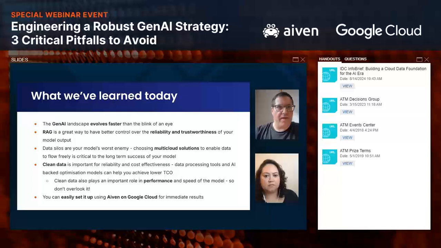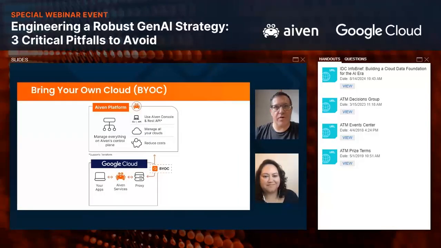So one thing, you can find us on the Google Marketplace with a bring your own cloud offer. You even keep your own Google Cloud account. That allows you to apply your compute saving plans to Aiven data services, achieving significant cost savings and flexibility. And in this model, your discount program also applies to your Aiven services, right? So you control your data and cost management practices in your own account, while you reduce your costs by offloading services infrastructure management responsibility to Aiven. So if you have some on-premises open source Kafka, OpenSearch, Redis, Valkey, well, you can now easily move those open source services to Aiven and burn your Google commit.